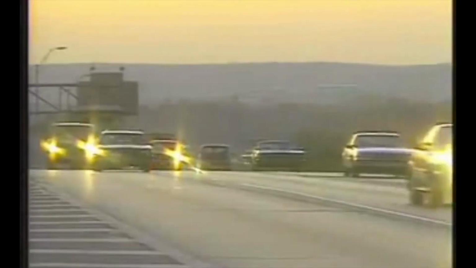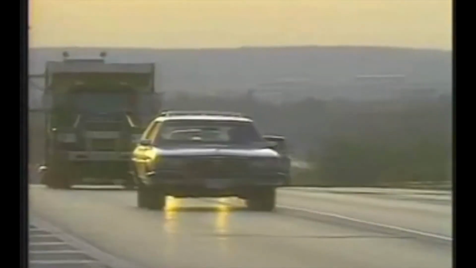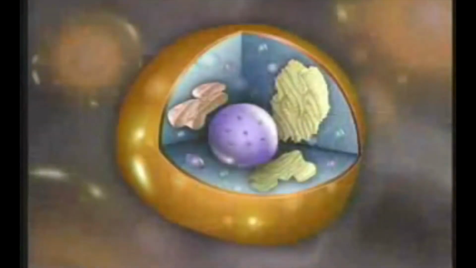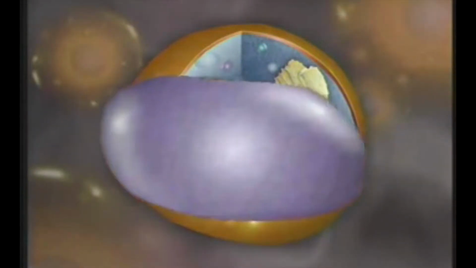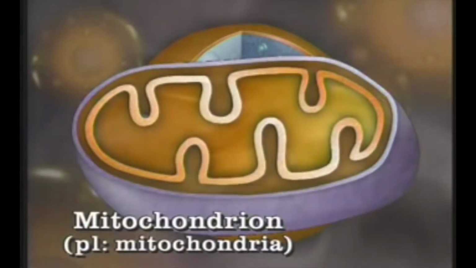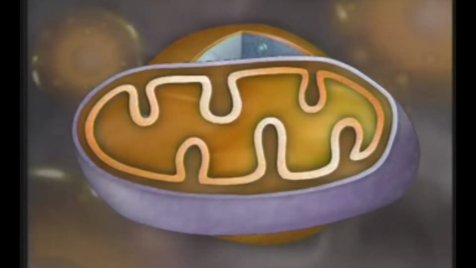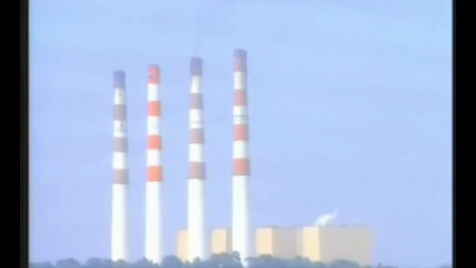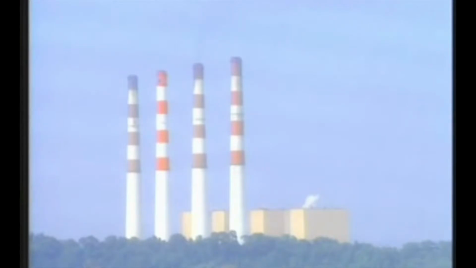The endoplasmic reticulum serve other functions as well. They're like highways that provide a transportation network. Among other things, they connect different organelles in a cell and allow them to exchange materials. Mitochondria are another kind of organelle in the cytoplasm. Inside a mitochondrion, there are highly folded membranes. Here, chemical reactions take place that use oxygen to burn particles of food for energy. Mitochondria are often called the powerhouses of the cell because they are responsible for providing for the cell's energy needs.